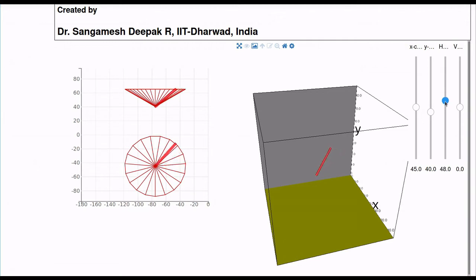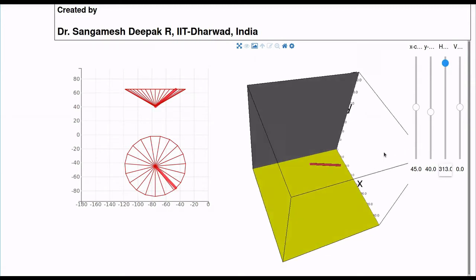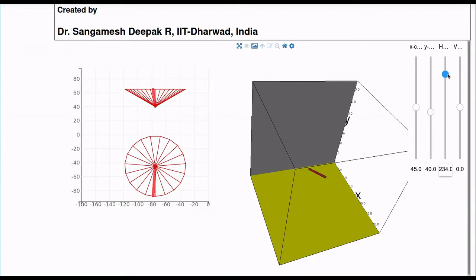So you see that that is indeed happening in terms of VP HP projections. B1 in HP is moving in a circle, and B1's projection in VP is moving in a straight line. Okay, and at the same time you can also see the spatial view as we rotate. Okay, so the line itself is rotating, so the point A is fixed. The line itself is rotating. So we understand very well what happens in the vertical plane and what happens in the horizontal plane when we do the projections. So there are circles and straight lines.